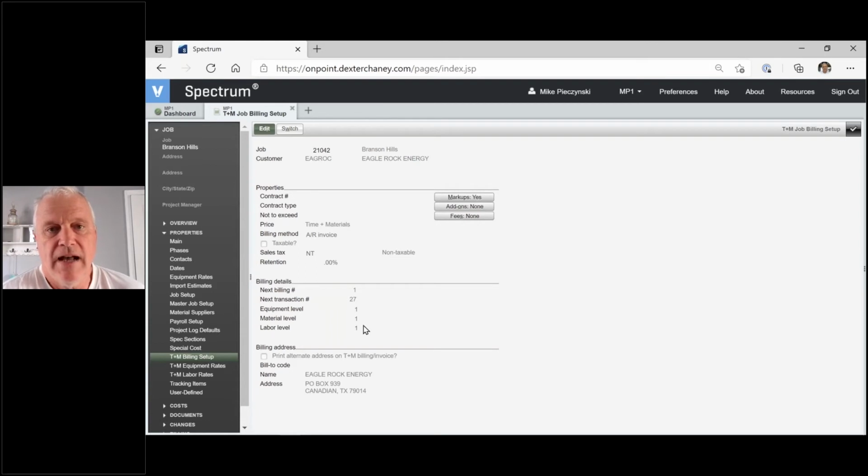And the reason is if they're not, your transactions will not flow to T&M and be part of the billing file to process those bills. These need to be in there. Incidentally, when we do new implementations, we have customers make these defaults on the customer so that they pop in here. And then if they're different for a specific job, you can, of course, change them. Okay, enough of that.